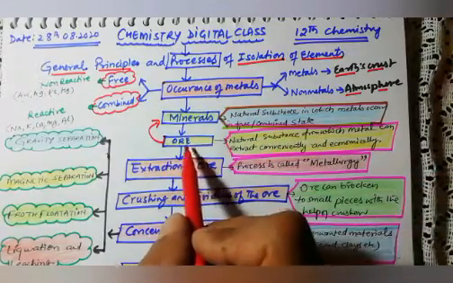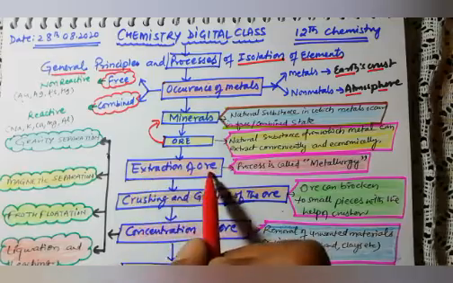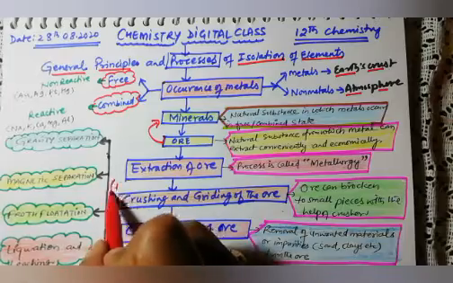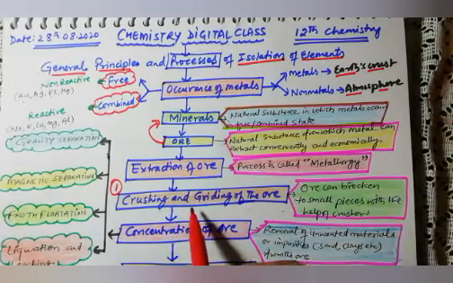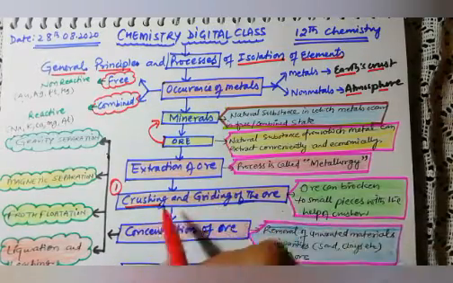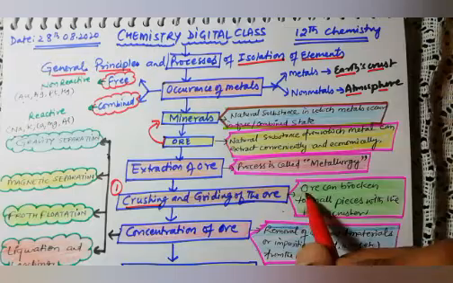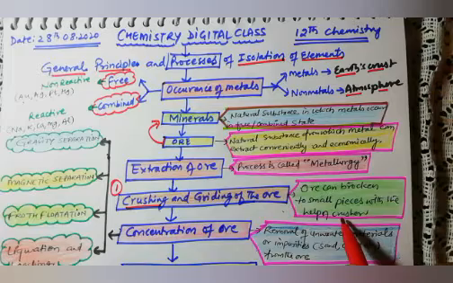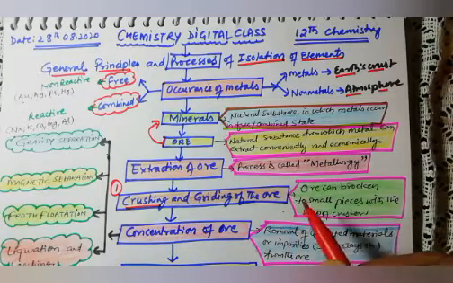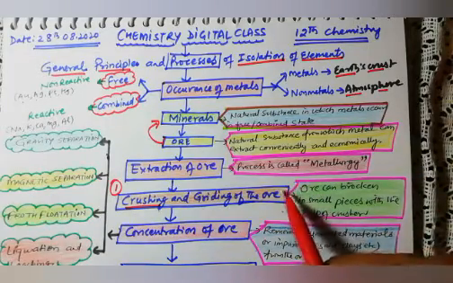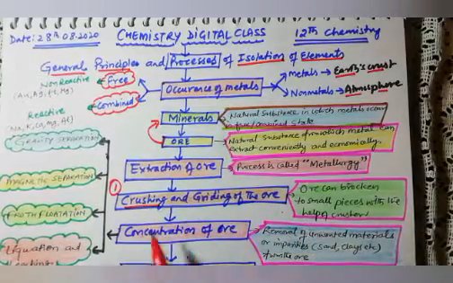Now when we know the ore, we can start the extraction of the ore. This process is called metallurgy. In the metallurgy process, the first step is crushing and grinding of the ore. Crushing मतलब पीसना, grinding भी वैसे ही है, छोटे छोटे टुकड़ों में convert करना. In this process, the ore is broken into the smallest pieces with the help of a crusher. Basically, the ore is found in nature in the form of large pieces, stone, or rock. Those rocks and stones we need to crush and convert into small pieces.